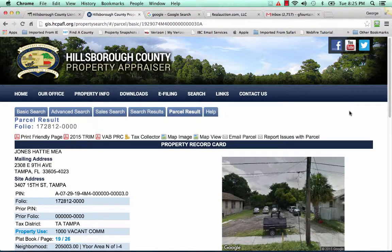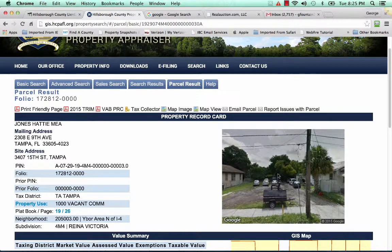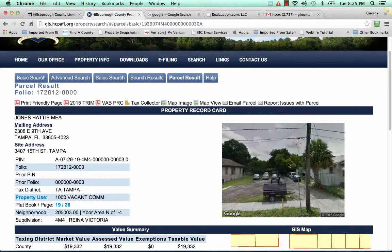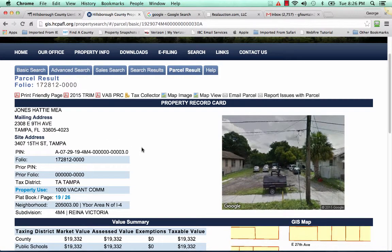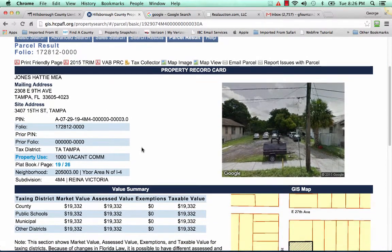Notice now we're in a different page. And the property appraiser's page gives you a pretty good street view of the property. See, Google's here, and they got a barbecue grill there. So it looks like it's this lot right here, but we still don't know for sure. So I'm still looking over here on the left, looking at more information about the property use code. Okay, so this tells us what the code means.